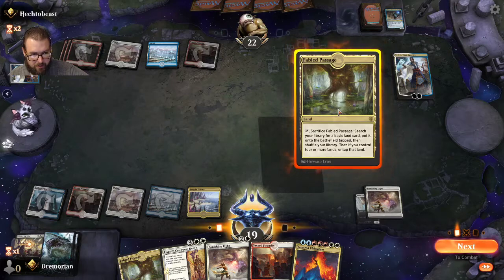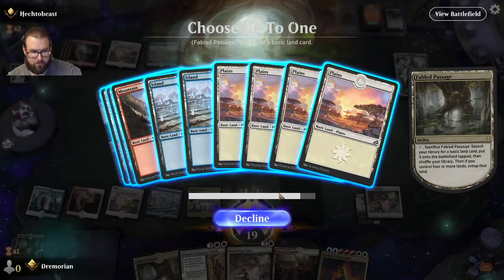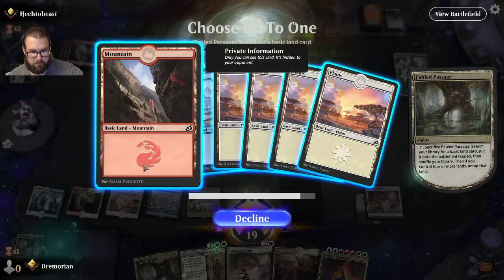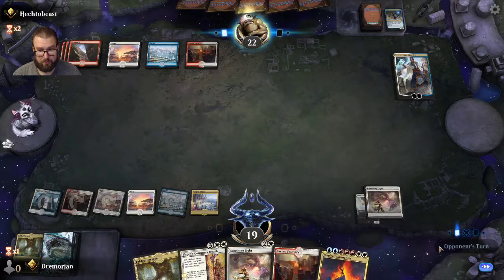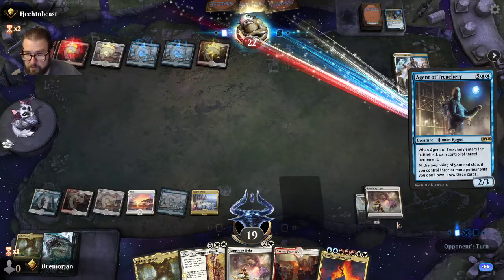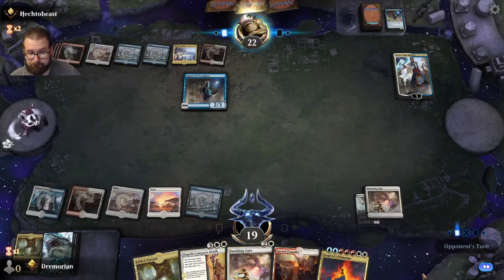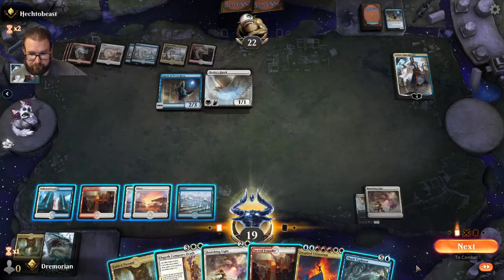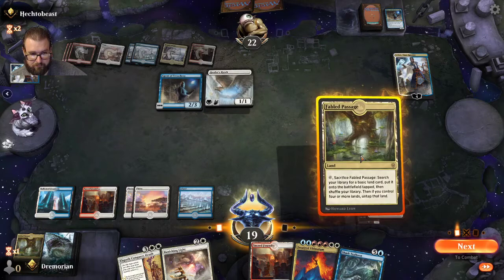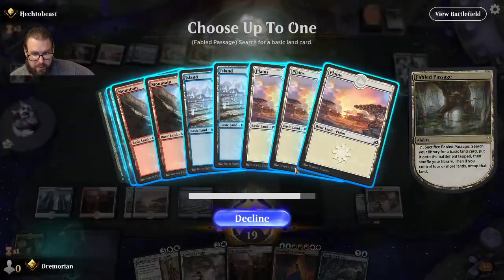And I have my... Got my 2 blues. I think I look for a... 1, 2, 3 mountains. Plains. I'll pull out a plains here. Next turn we're going to be... alright. No! I am not making this up as I go. Now I'm going to have to search up for a mountain.